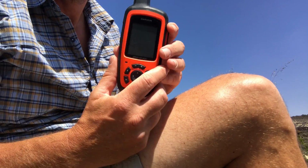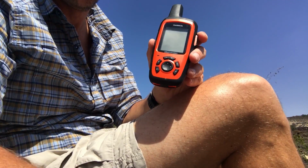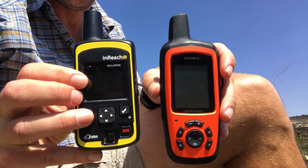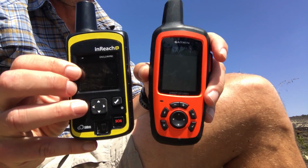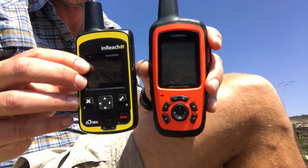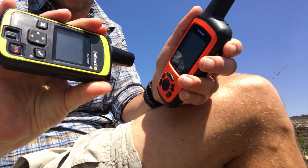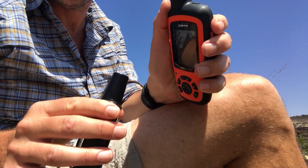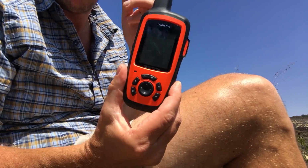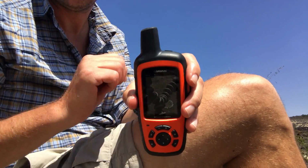So that's the unit. Now, this is an evolution of the old Delorme unit, the Delorme InReach, and you can see here's the Delorme versus the InReach Explorer. So Garmin redesigned the casing and changed the buttons around a bit. It's definitely easier to use, and it feels more ergonomic. This sort of feels like a square thing, and this feels almost like a handheld GPS unit. When you do mount this, they recommend that you mount it high on your pack so that the antenna has a clear line of sight.